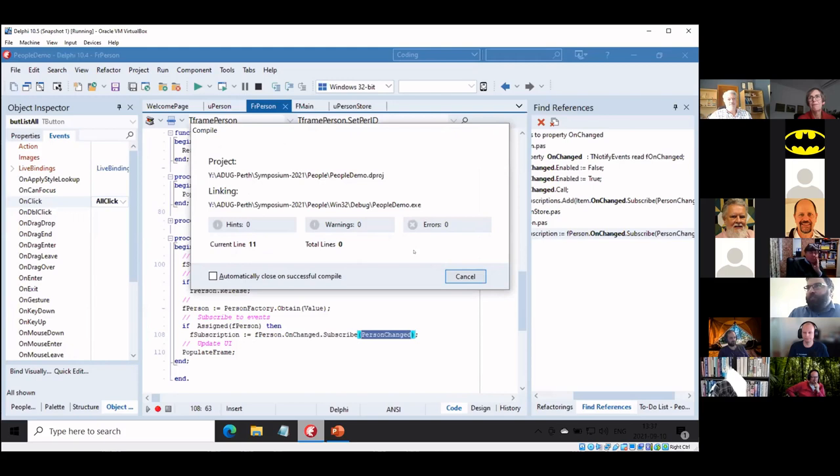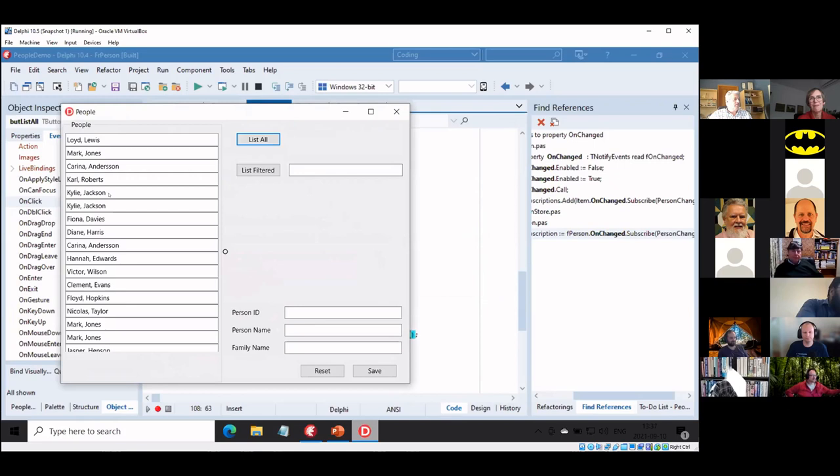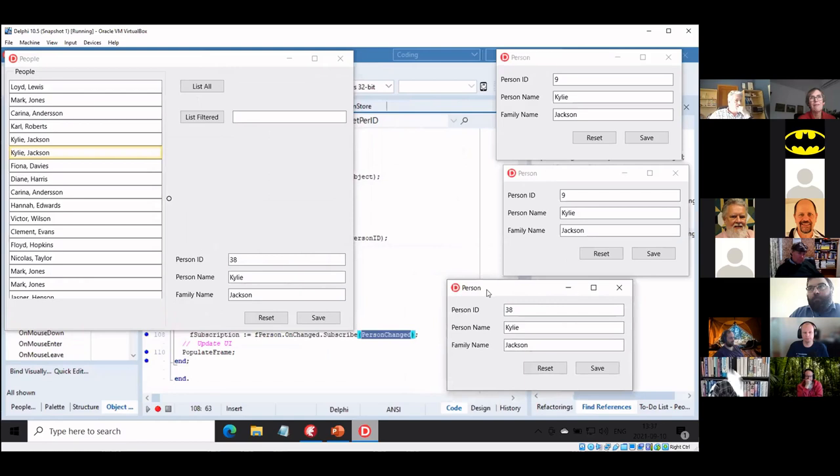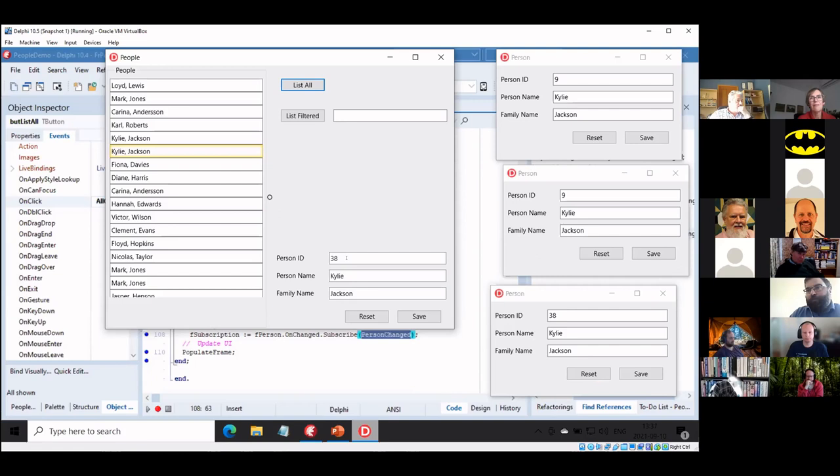So that's up there. Now, of course, if we have a look here, we're going on to the next pattern now, which is the multi-ton pattern. So we've got here a couple of people called Carly Jackson. How do we know that there are two different people called Carly Jackson? It's because their personal IDs are different. So these ones here with number 9, both of these forms are pointing to the same object with person ID name.